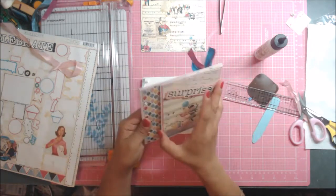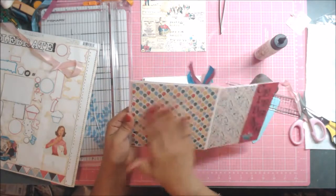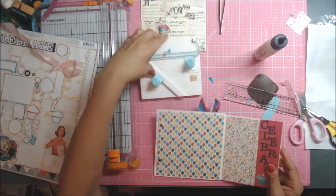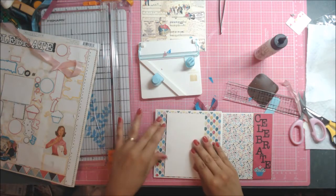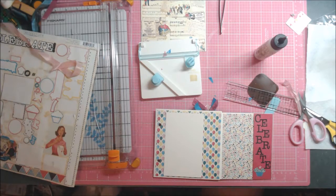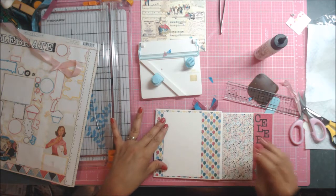And then here, you've got a big area for a picture. Of course, if you wanted to, you can definitely put some mats in there. So we could definitely mat that down.